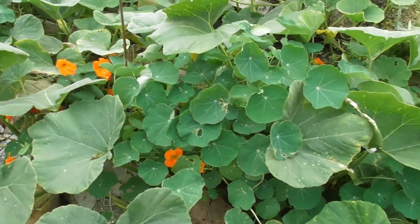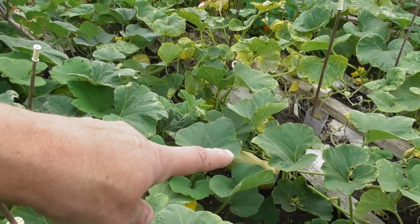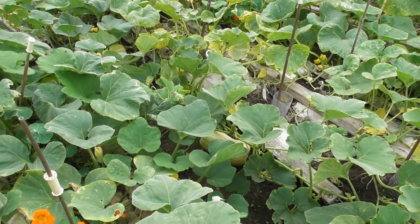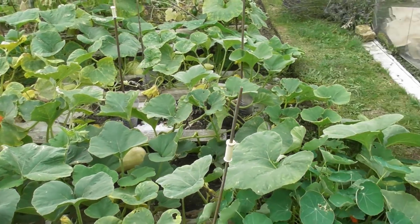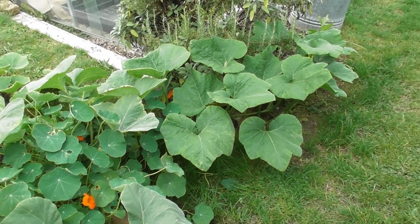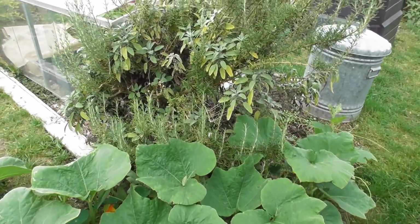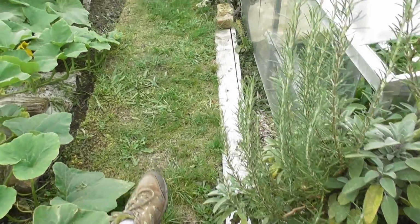But I do like to have the option of having some. That's another 4 to 6er. I do like the option of having the smaller ones, so I can just have half of one stuffed for myself. Now, here's the end of the bed. Here's the cold frame. The Walthams carry on. They're making a run for it towards the compost bins. Oh, now let me see if I can step over here, because this is something I keep forgetting to show you all. Whoopla! In the cold frame.